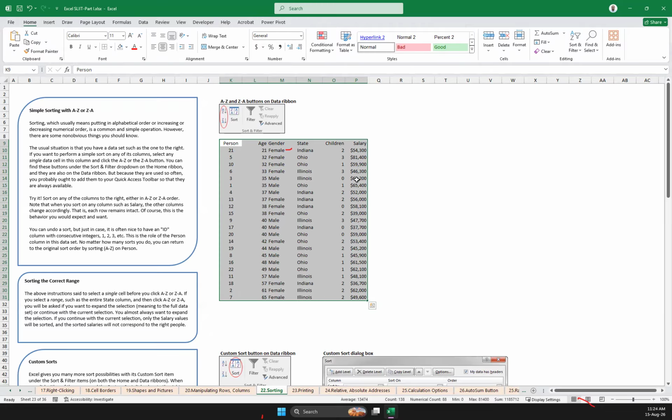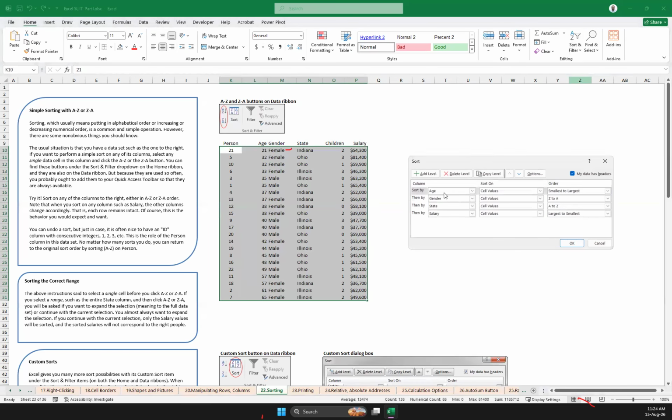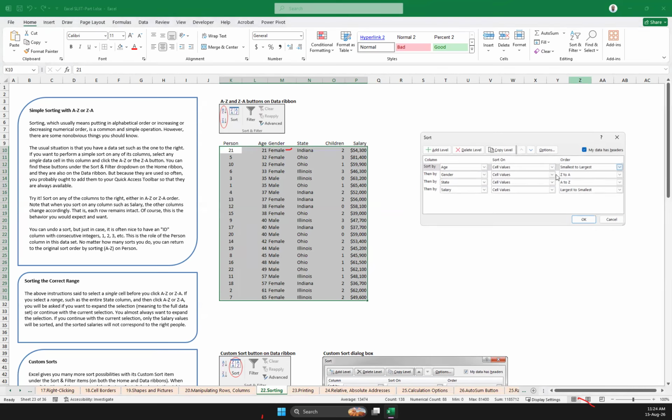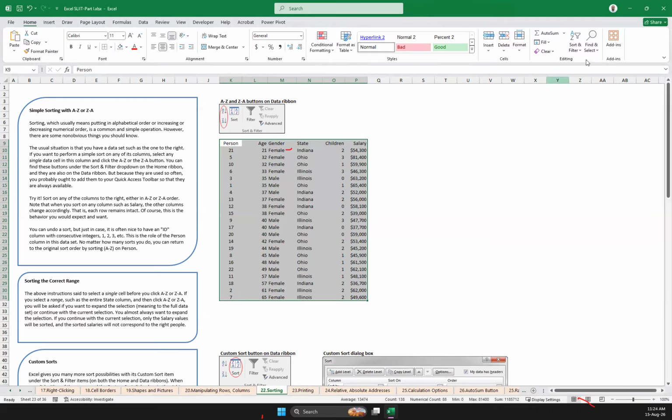Likewise, you can sort. Right now, you can see it gets sorted according to the custom sorting order: age, gender, state, salary. You can change the orders that you want. If you just delete these levels, and let's say you want to sort by this column, you can select smallest to largest.